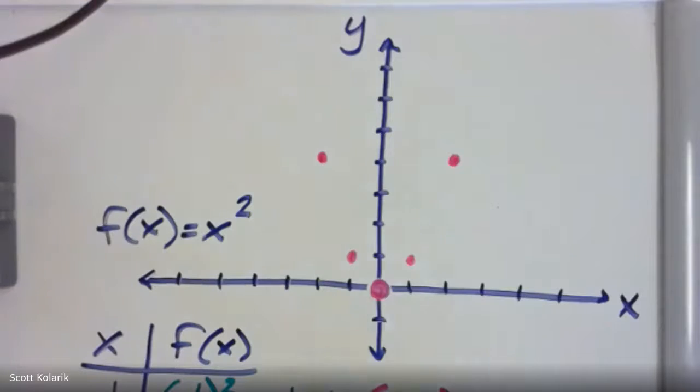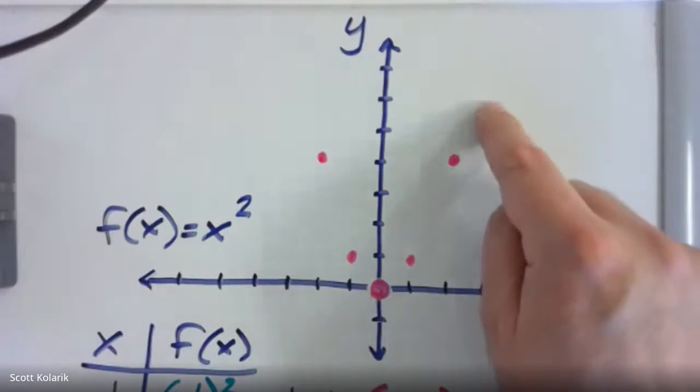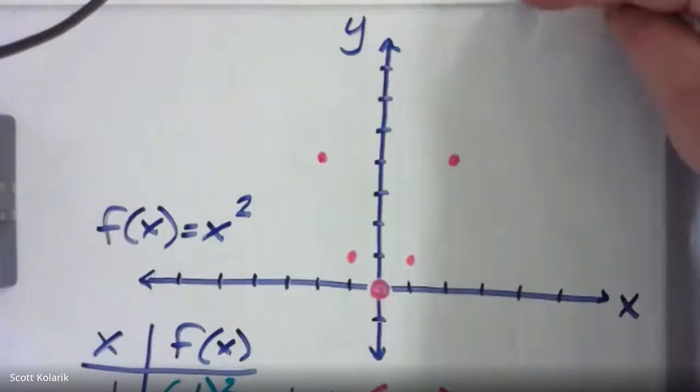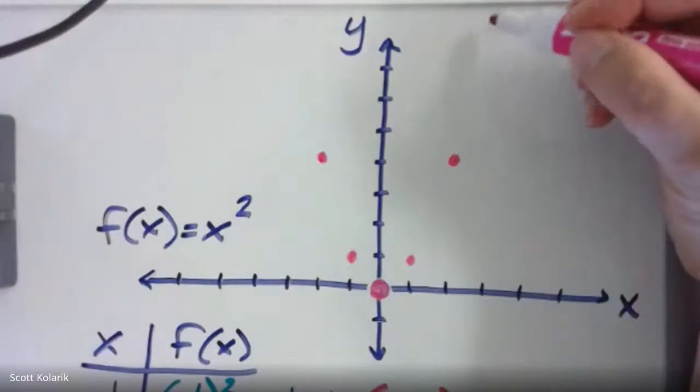It's curving. Well, if I were to plug 3 into this value, 3 squared gives me 9. And so I would go 1, 2, 3, 4, 5, 6, 7, 8. Basically, I'd be up here off the screen when I go over to 3. And so what you're seeing here is that it's going up slowly, but it's quickly accelerating. And so we end up with this kind of shape.